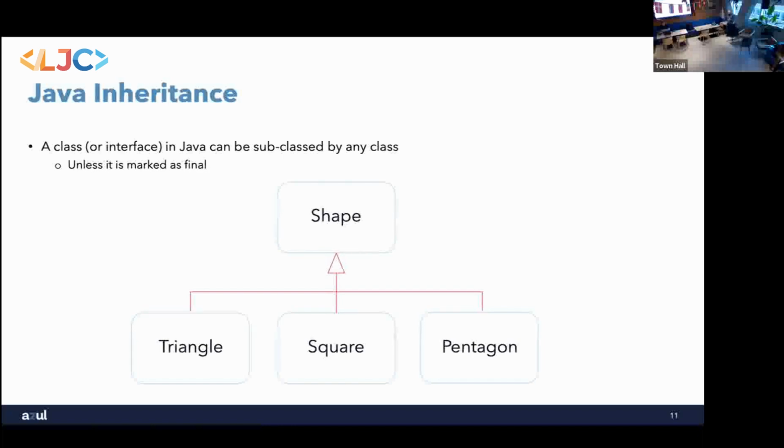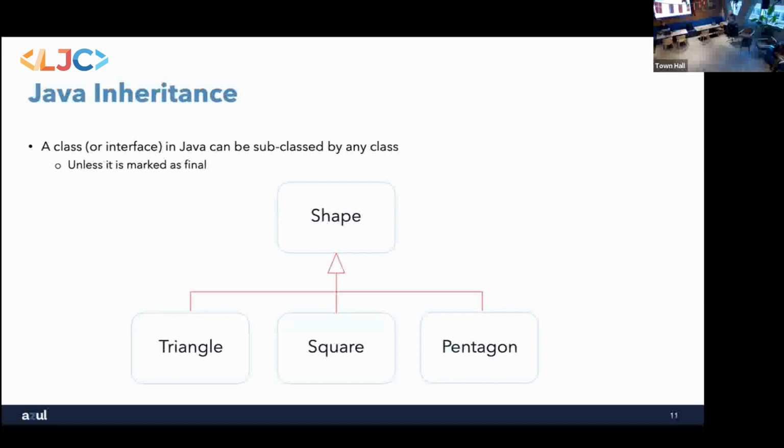Java is an object-oriented programming language, so it has inheritance built into it. And we can create type hierarchies like this. We have Shape, and we have three subclasses, Triangle, Square, and Pentagon. That's all good, but the problem we have is that we can't control easily who can inherit from a given class. I've created that simple type hierarchy. I can say, okay, Triangle, Square, and Pentagon are the subclasses of that. But unless I can mark something as final, which means nobody can inherit from it, everybody can inherit from it.